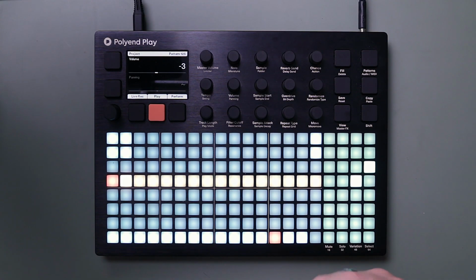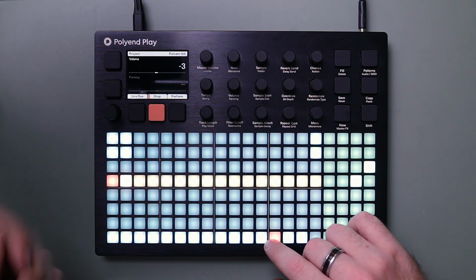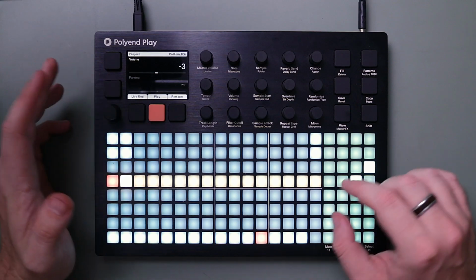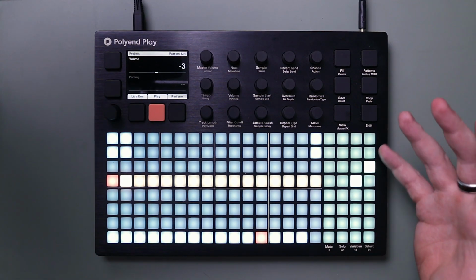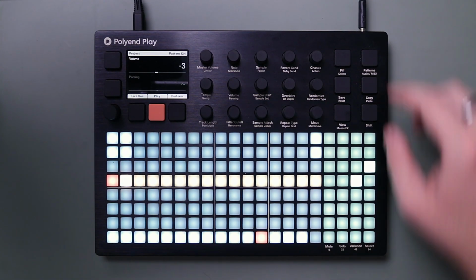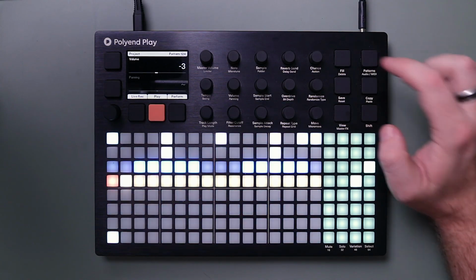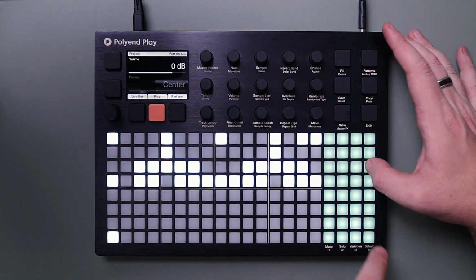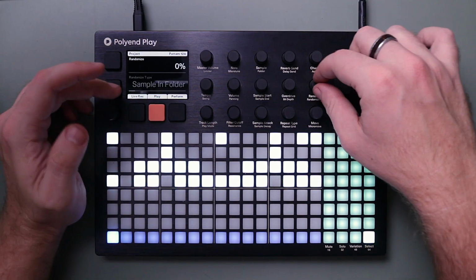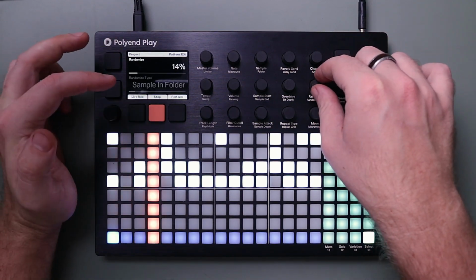And just to give it a little bit more energy, like having that chord just play in the background, it's fine, but I think we can add some more energy by actually changing up the sample. So I'm just going to jump into here, go to pattern, we're going to remove that, we're going to remove that, we're going to select that. Random, sample and folder.